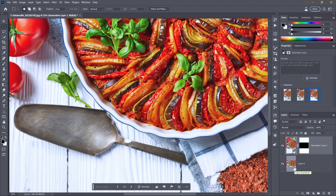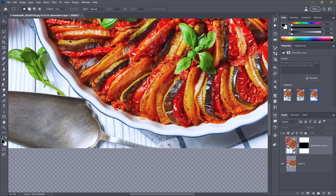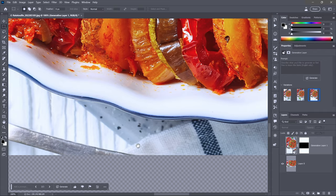Before I cropped this image, it was flat. It's a flat JPEG. You can see that it's a JPEG file up here in the title tab, which means it didn't have a layer. But now it's got an independent layer for the original image. We haven't lost any pixels there. And then there's another layer right here, the generative layer, that's been added to the mix. And if we want to see where the generative layer starts, so this is the actual image with its very high resolution data right there. I'll zoom in to 100%.